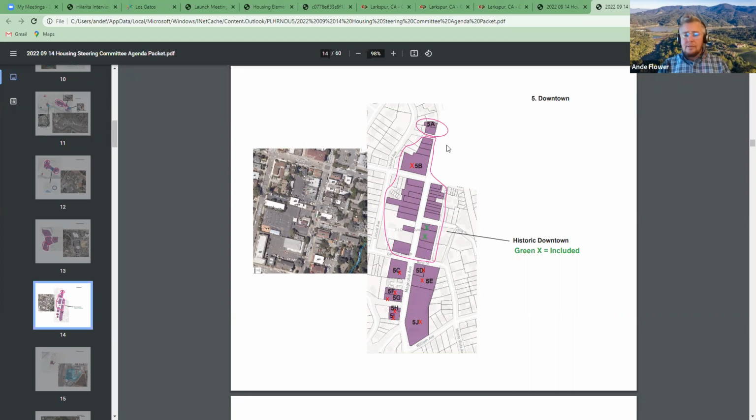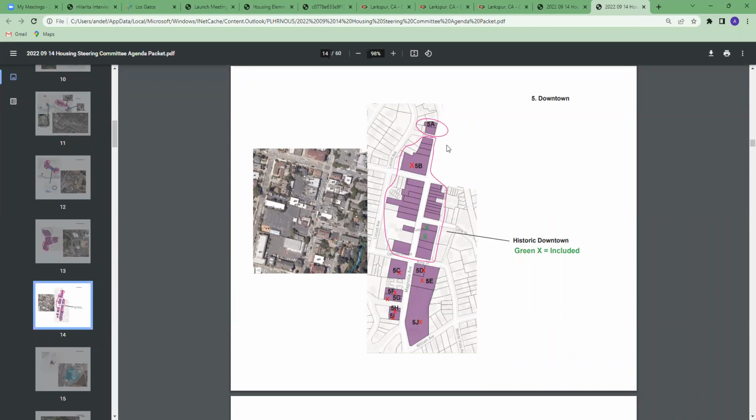SB 10 is optional legislation, so it's not like SB 9 where it's mandated that it must be allowed for all single family. This is something where if you have a single family zoned lot, you can propose to a city that they consider the idea that up to 10 units might be permitted for a site, and there's a streamlining opportunity. It's CEQA exempt, I believe. So just food for thought.